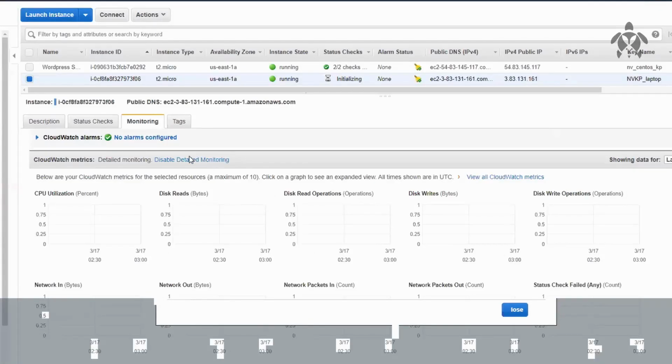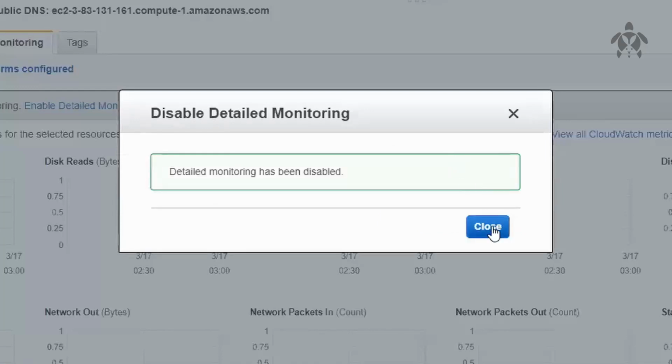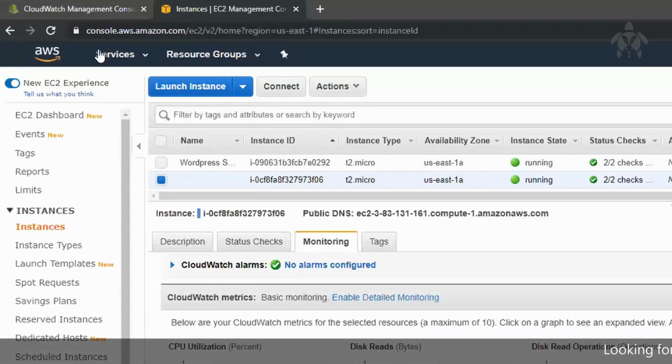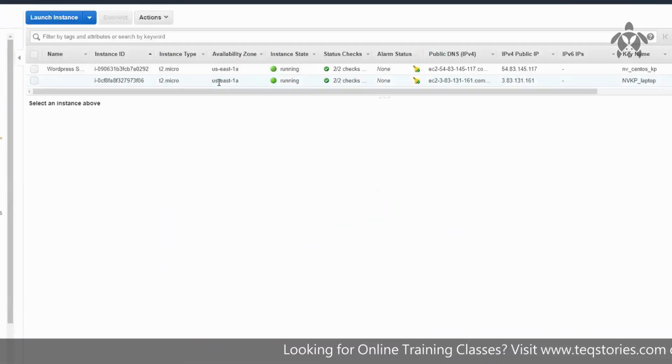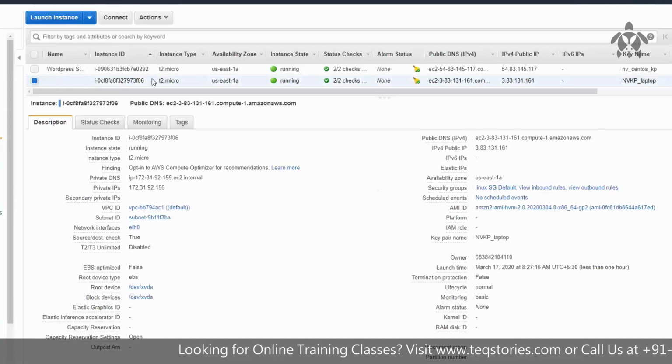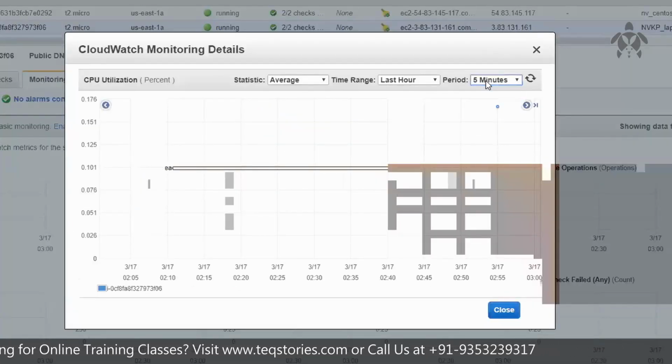I shall disable this because this comes with a higher price. That's cool, but right now we don't need it, so you can disable that. Refresh it back, and you will see that we are back into our situation where we are storing data every 5 minutes. You can again go and see it, and you will see that the 1 minute option is gone, right? So it took the first reading, guys.